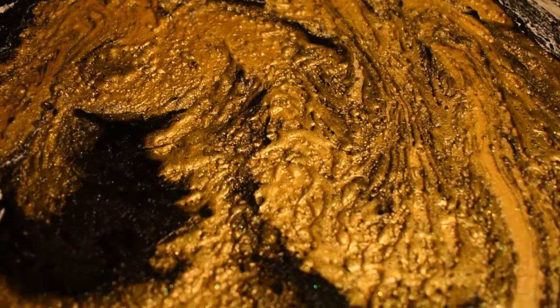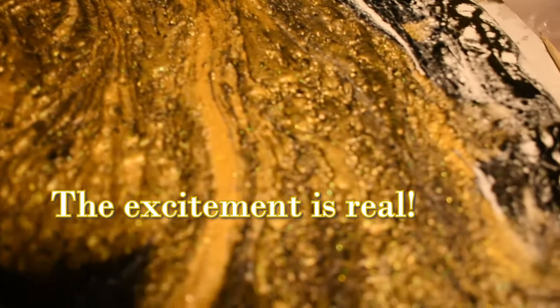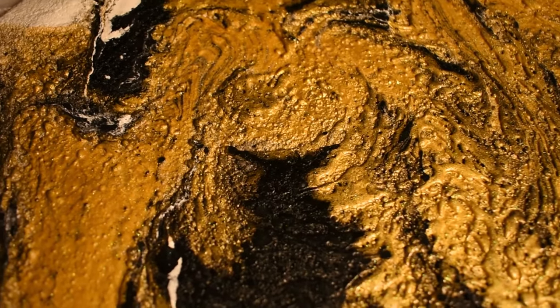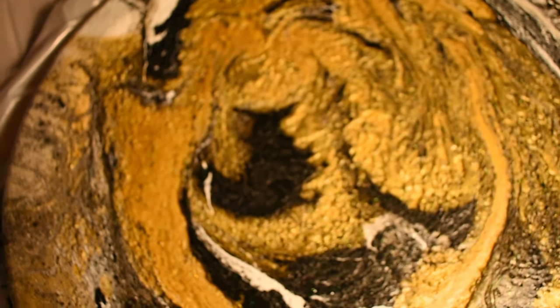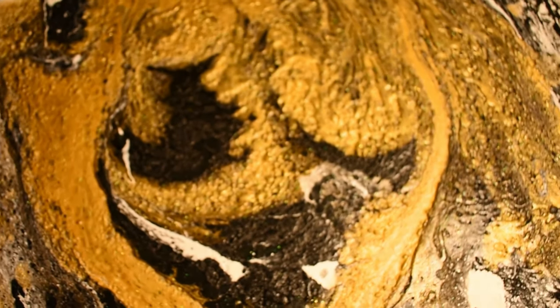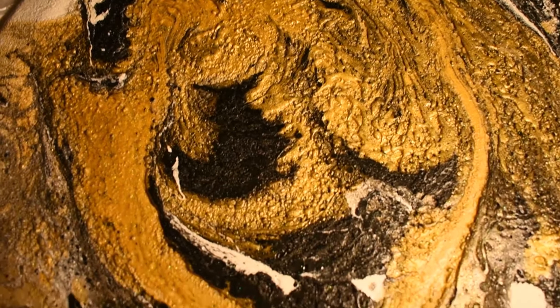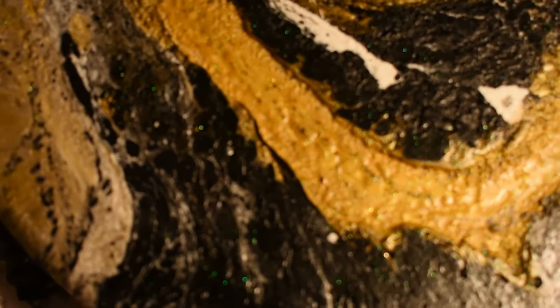Look at that gold. I guess this is why I need to concentrate on painting, because look at that. So anywho, I'm not going to necessarily reveal what I did because I'm not sure how safe it was when I screwed it up. I don't want you guys doing unsafe things. Art is about discovery, so you figure it out along the way. But I did want to show you guys that.